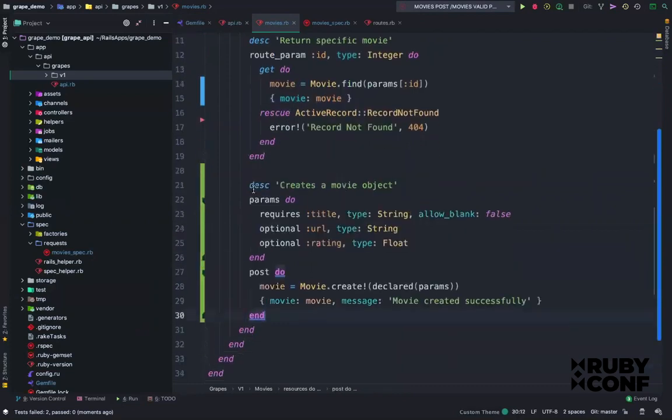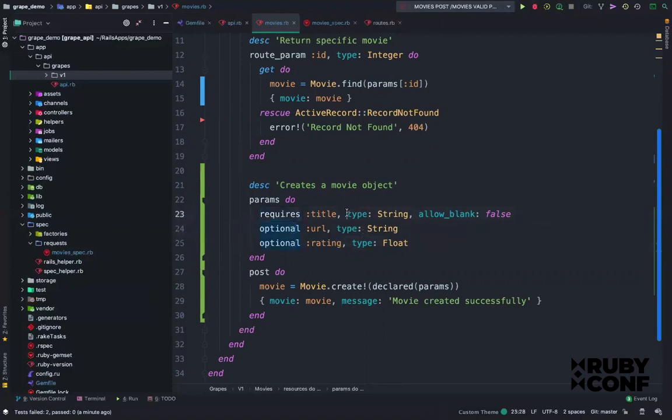So the description method is the same as above. What's different here is this param block. This param block tells Grape that we would be using these three parameters in this API, and one of them is required, so Grape would know to validate that when the request comes in. The other two are optional. We don't need the URL and rating.